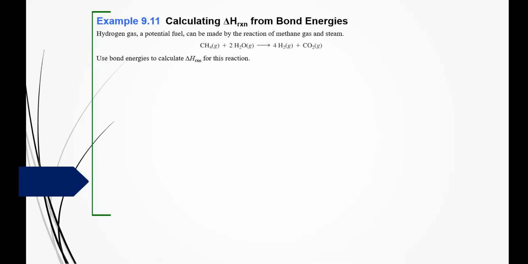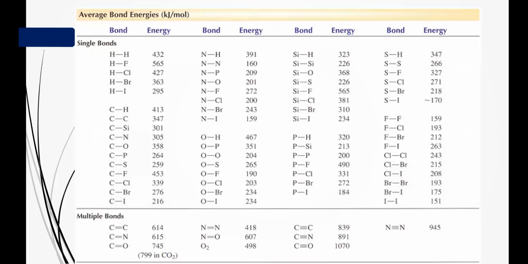So it requires energy. And so our equation is going to be that this delta H of the reaction is going to be the sum of our bonds broken minus the sum of our bonds formed. So we're going to figure out how many bonds we need to break. We're going to use that to calculate how much energy we get from those bonds that we break. And we're going to subtract from it the bonds that we form, because that's when we're going to get energy back out. And so I might give you a table like this, which just lists a whole bunch of different average bond energies.